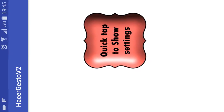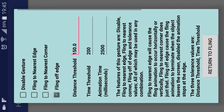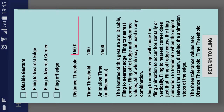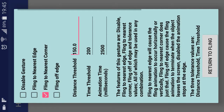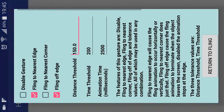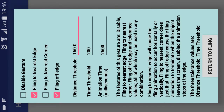I'll change that to a ridiculously long fling, so the fling animation will last 2.5 seconds. So we'll do that. As you can see, that flings off the edge, or I go fling to edge, fling to the edge, and stop there. We can cancel a fling in progress by putting your finger down. Fling to nearest corner, that'll fling to the nearest corner, despite the directional line not going exactly to the corner. Combine those flags, like fling to the nearest corner and off the edge, and that'll go off the edge in the same time frame. Fling to the nearest edge, so that'll fling in a straight line. And again, disable the gesture. It's quite straightforward. So we'll leave that as it is.